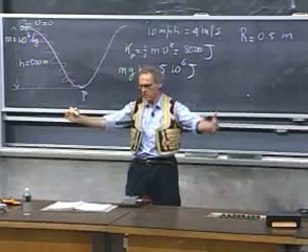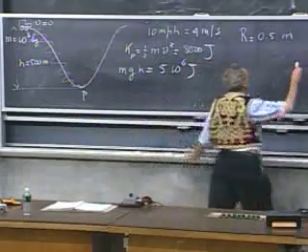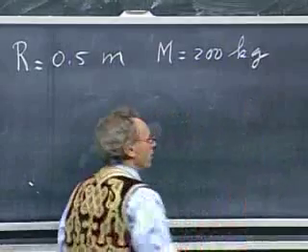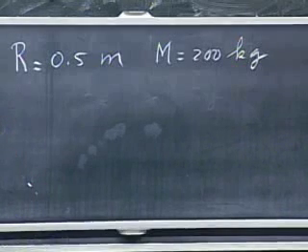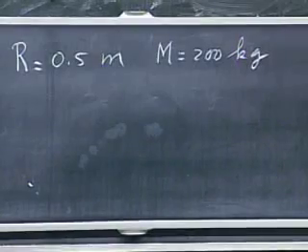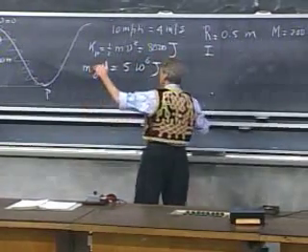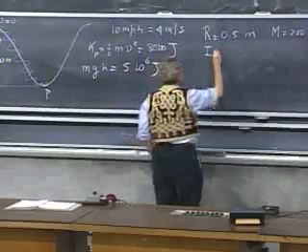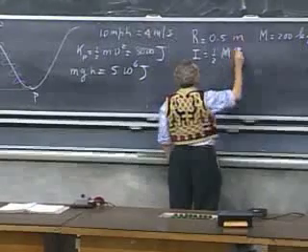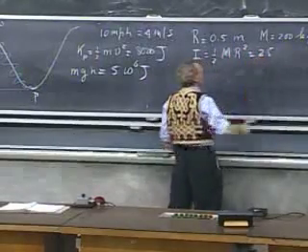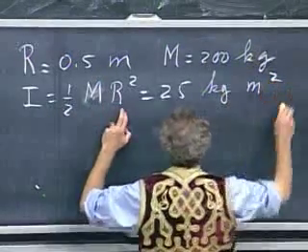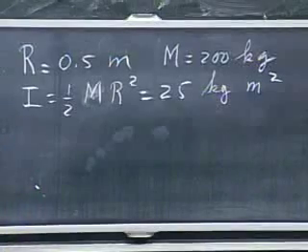That's a sizable disk. And I give it a modest mass so that the mass of the car is not going to be too high. 200 kilograms, that's reasonable. That would be a steel plate only 5 centimeters thick. So that's quite reasonable. And the moment of inertia of this disk, if I rotate it about an axis through the center, perpendicular to the disk, that moment of inertia we know now is 1/2 M r squared, and that equals 25. The units are kilograms meters squared, if you're interested. So we know the moment of inertia.